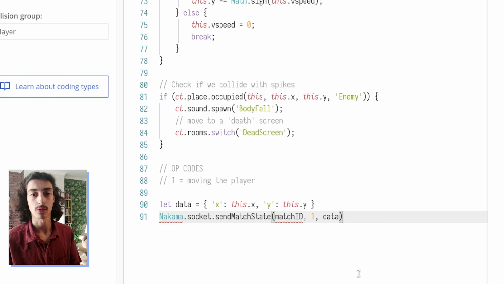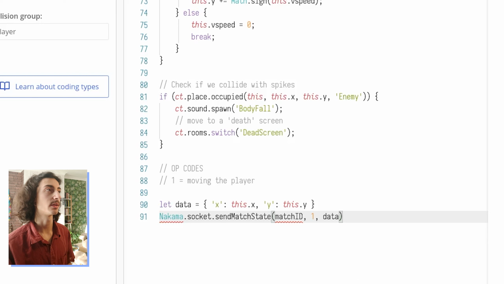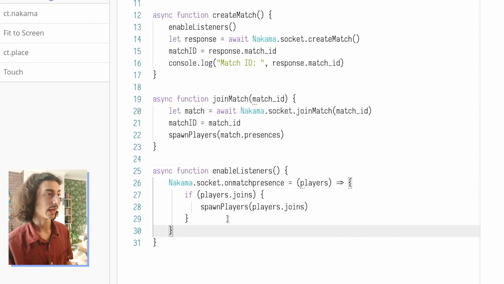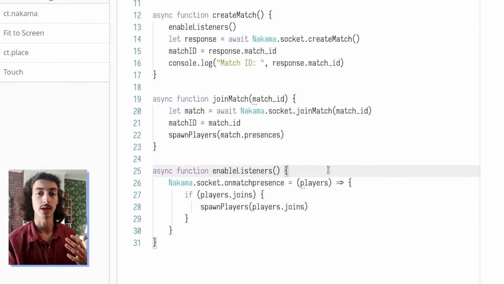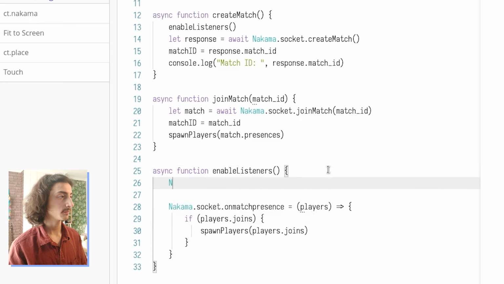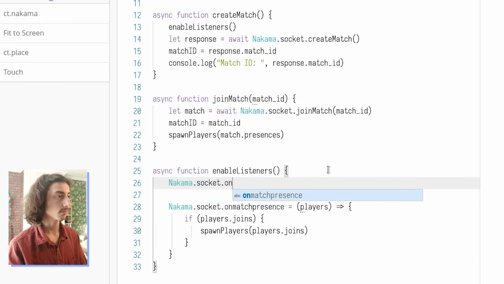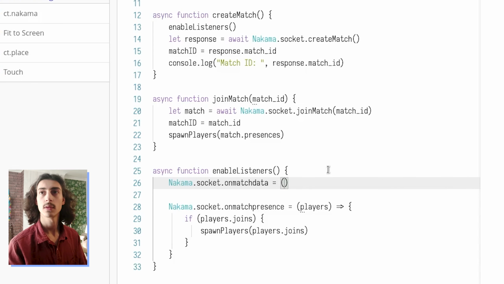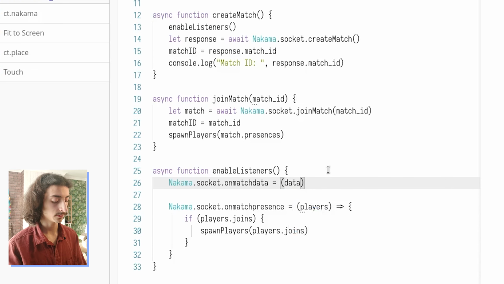This way we can now hop onto our script over here, and we're going to use one of the other Nakama listeners, Nakama.socket on match data, and we're going to call the data.